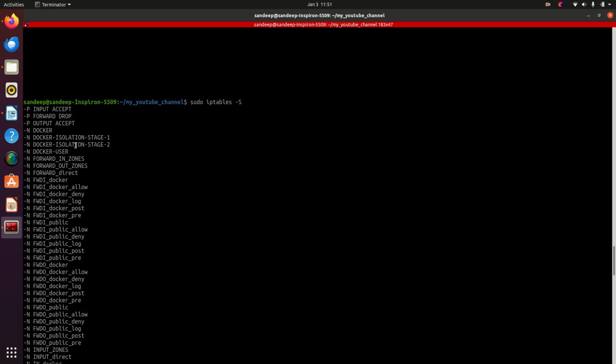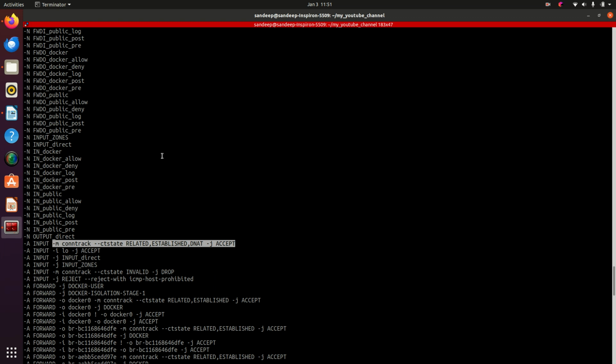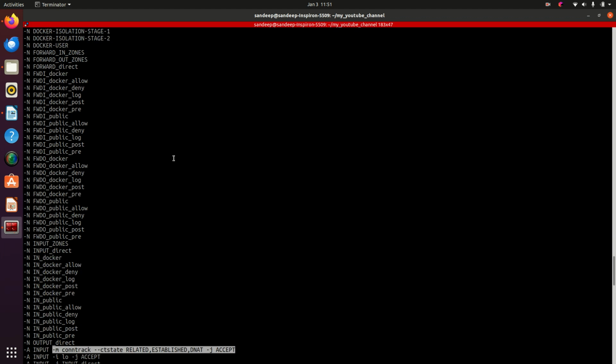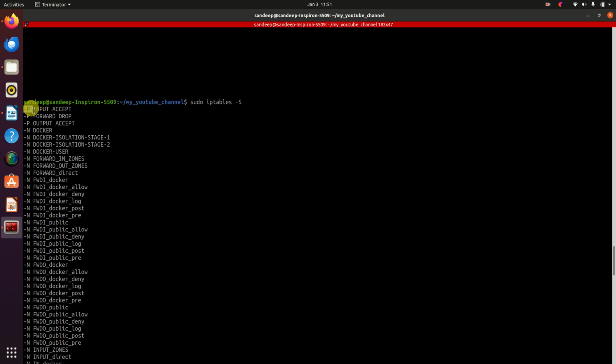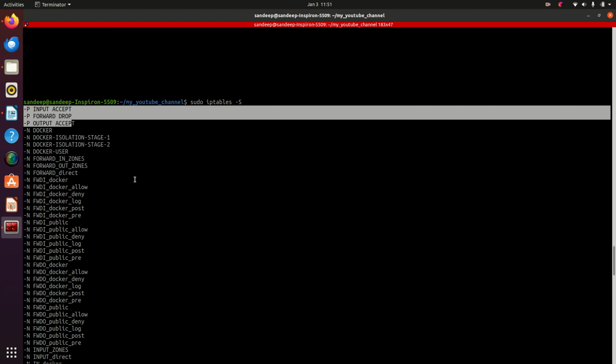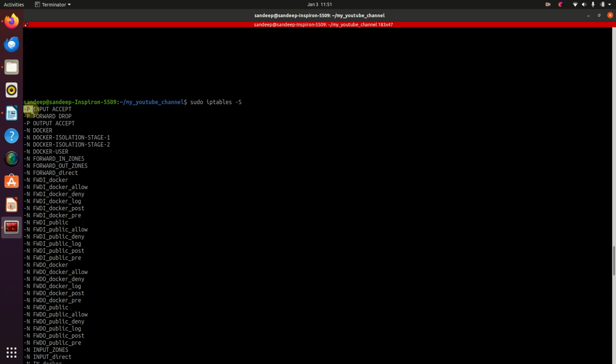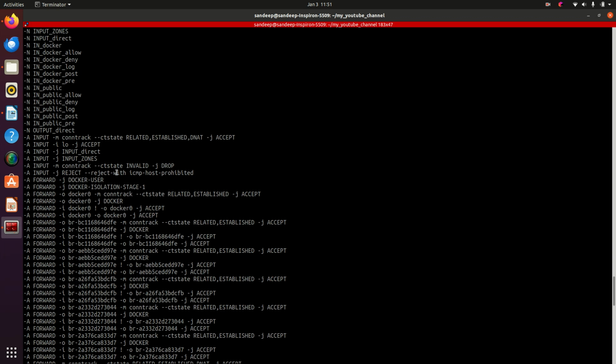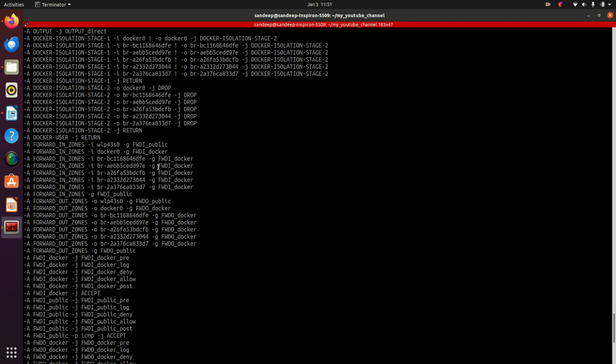So iptables reads the rules from top towards the bottom, a top-down approach. Now what these rules mean is, the first -P defines the policies for those packets which do not match any of the particular rules in my system.